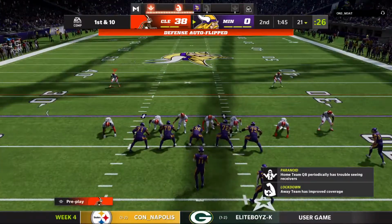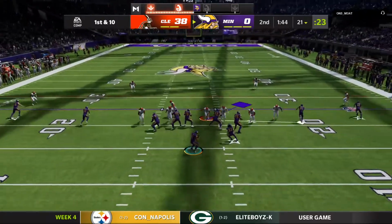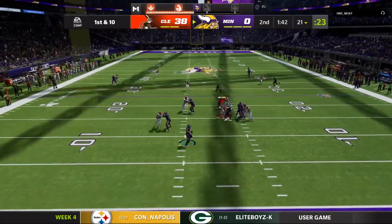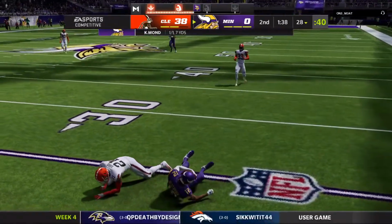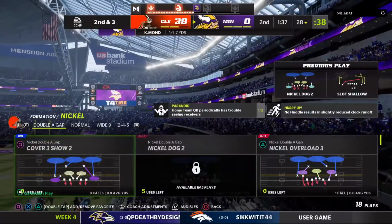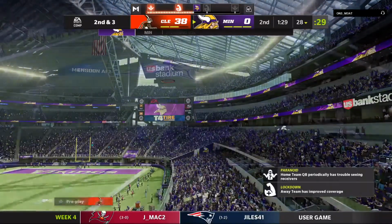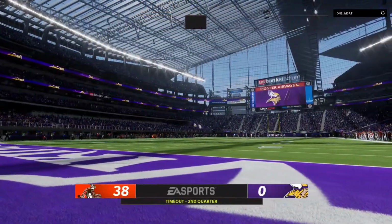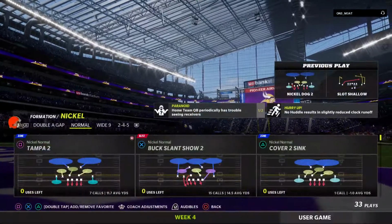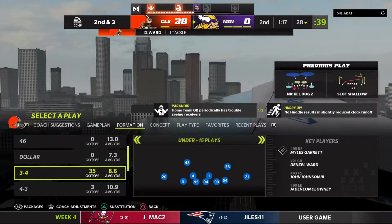Here are the Vikings now to start their next drive. And they just had that pick six. I guess the only positive maybe of them returning that for a touchdown is this offense right back out onto the field to try to make up for it. I like that because now it doesn't give them a chance to go to the bench and really settle, to sit there and kind of seethe over the idea that they turned the ball over previously. Right back out there. It's almost like hopping right back on the bike after falling over. See if they can get the ball moving again. Yeah, we'll see if they can do it here.